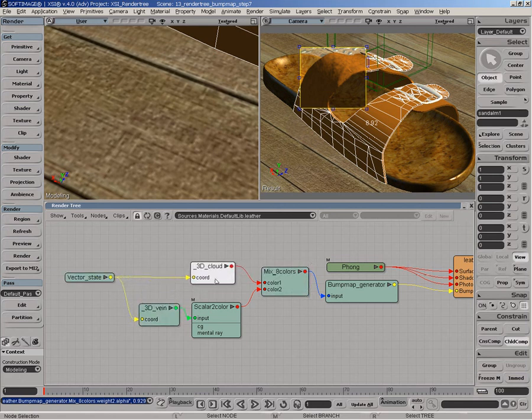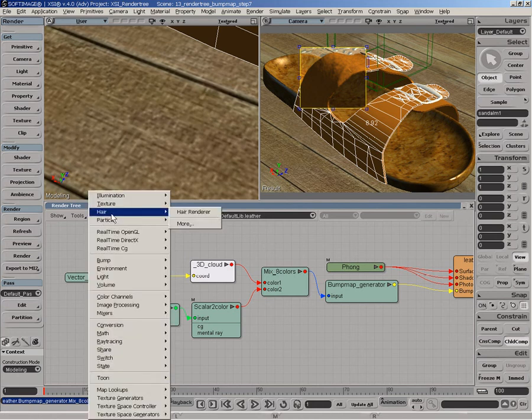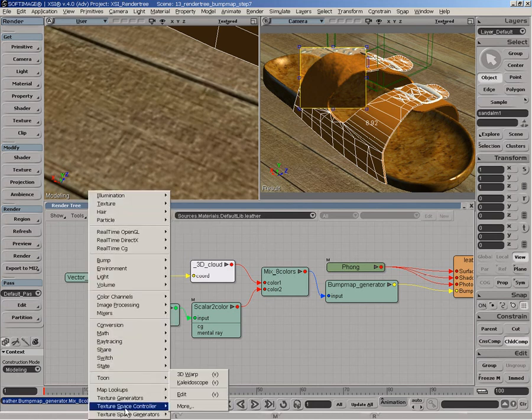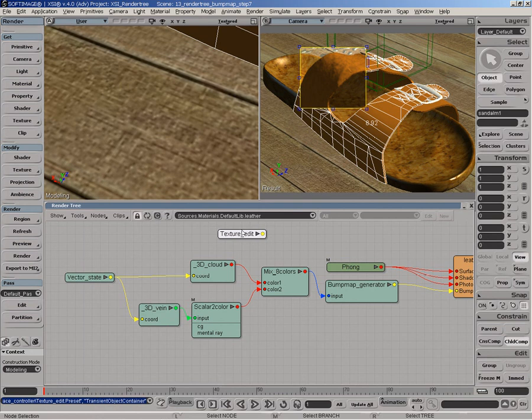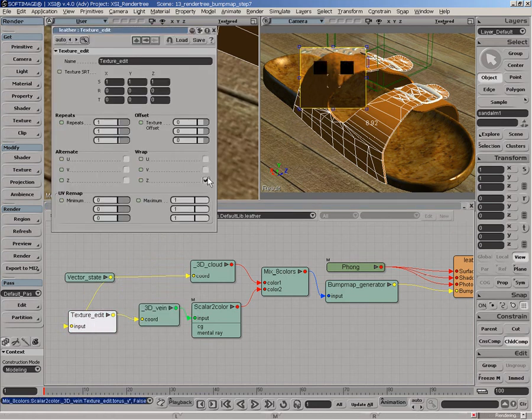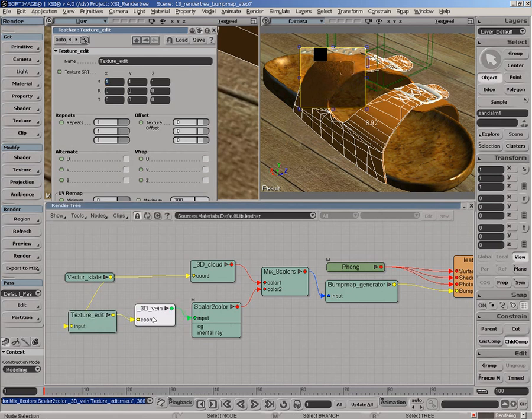Now it is possible that the vane requires a little bit more density. So what we'll do is go under texture space controller and select the texture edit, and we'll connect the texture edit directly in between the texture, the vector state, and the coordinate. The texture edit has the option to increase the actual density of the other texture. Now you can see that I'm increasing the vane texture density just by adding this shader.